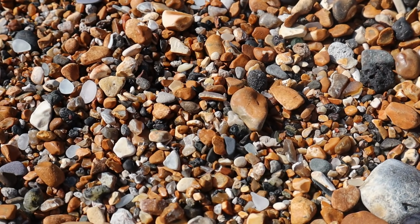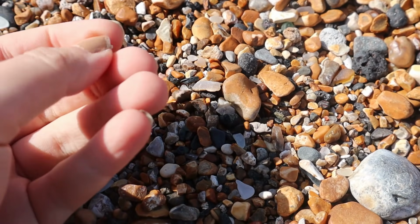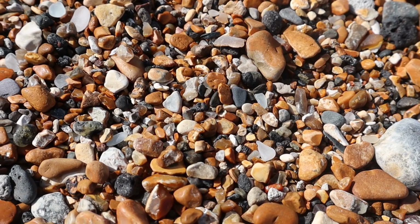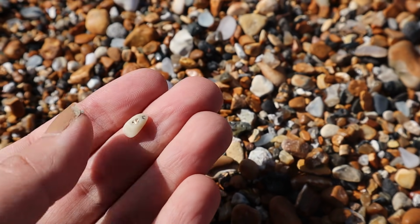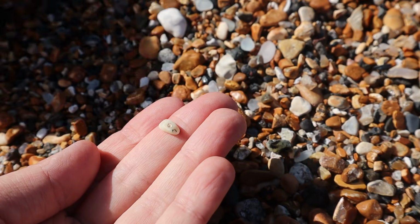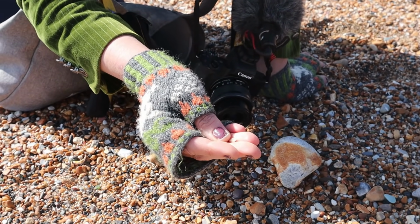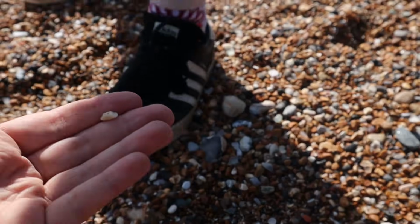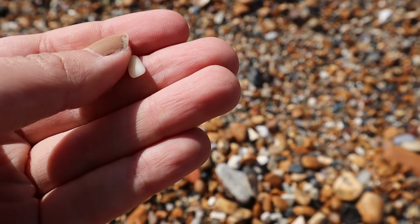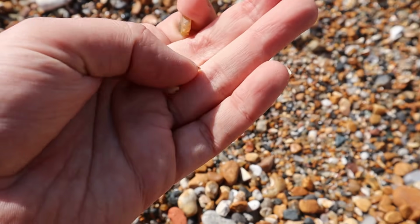Okay, so we have been scraping, and if I had to list the things I did not think I was going to find today, and after our film, okay, it's a tooth, and does that have gold in it? Really? Is that gold in that tooth? Oh my goodness. Is that a gold tooth? Have I just found a tooth with some gold in it? No way. I think I just found a partly gold tooth. Another tooth, hey? Even if it's not gold, look at this tiny tooth. And we know people have told us before they've found Roman things on here, so this could be any age.